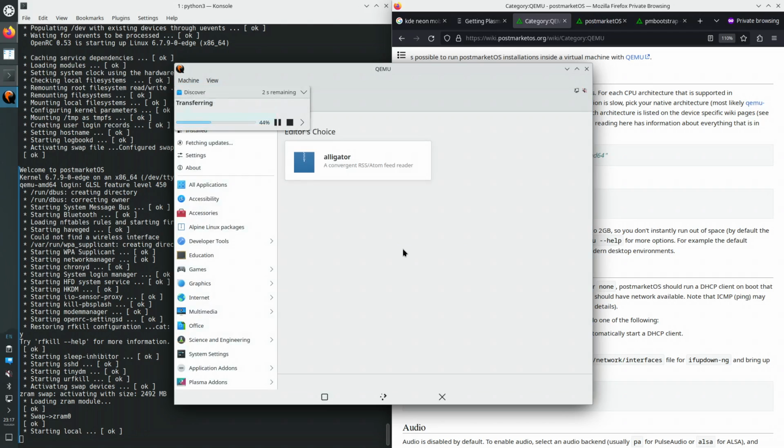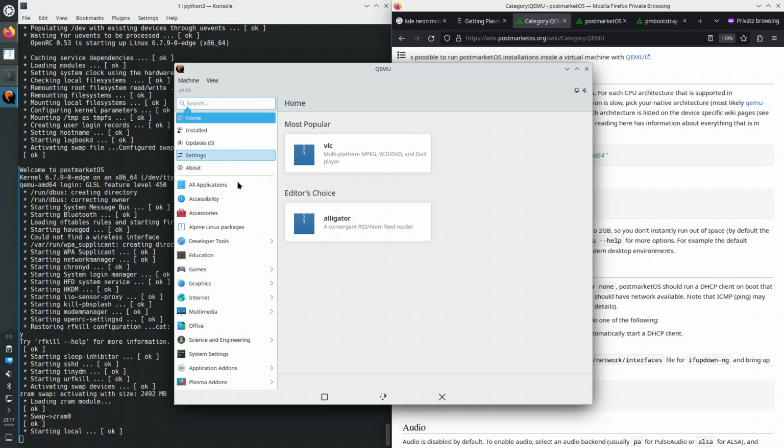But then this, what is it? Is it an App Store for APK applications, for postmarketOS binary packages, or just for Flatpak, FlatHub? What is it transferring? So it tries to download the upstream metadata about APKs available in Alpine Linux. And it has finished. Maybe PackageKit has a backend for APKs.